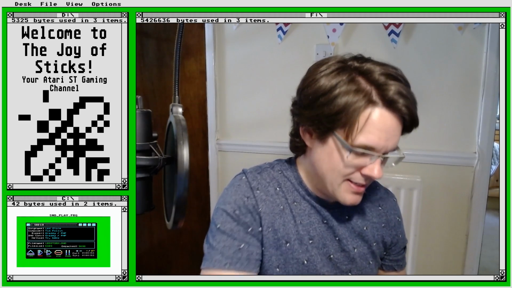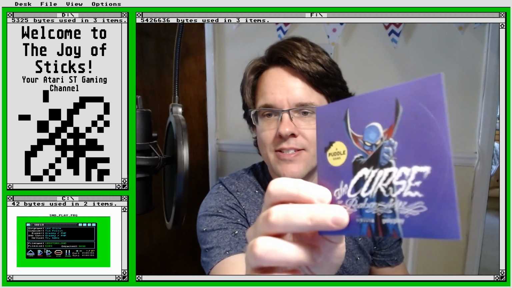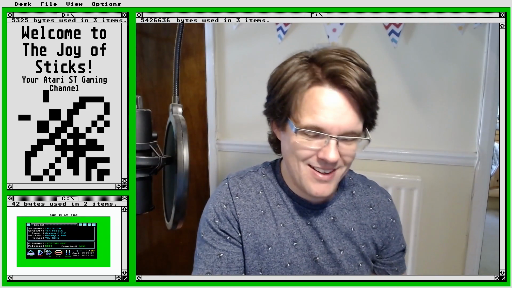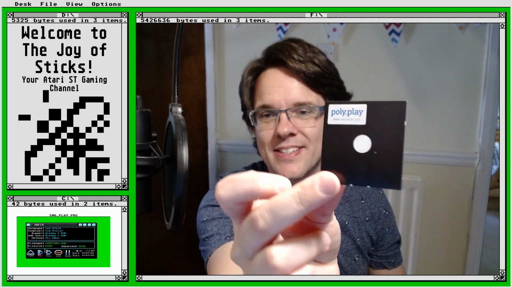Alright, what else have we got in here? Let's see. Ooh, a Curse of Ravenstein circular sticker. That's nice. And another little Polyplay sticker, this time as a little floppy disk there.